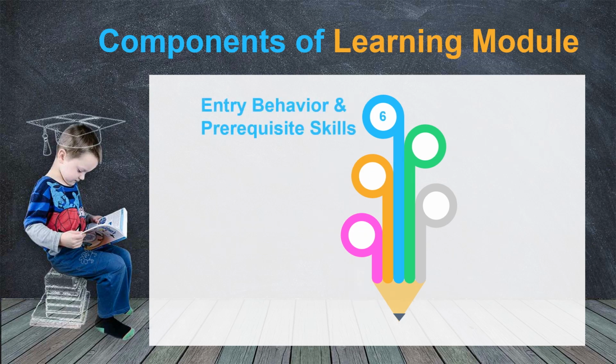Number 6. Entry behavior and prerequisite skills. The entry behavior and prerequisite skills are needed to make learners use the module successfully. It provides them a preliminary assessment of whether the module is within their capabilities or not. If they feel they do not have the prerequisite skills, they may skip the module and instead concentrate on the development of such requirements before they try it.